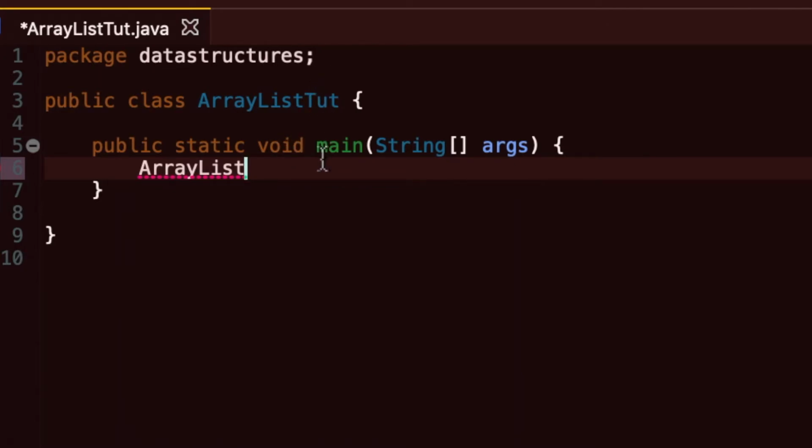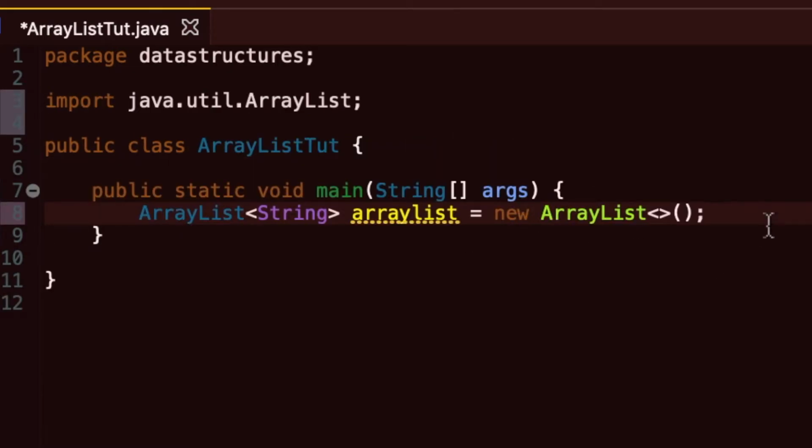Okay. So let's go ahead and create the ArrayList. Let's make this one a string one, and we're going to call this ArrayList, and then let's set that equal to new ArrayList. Let's add these and let's add these. So I kind of ran over it real quick. I didn't really mention it.